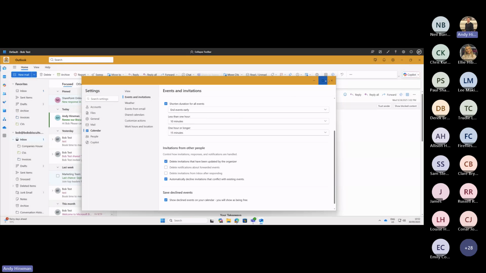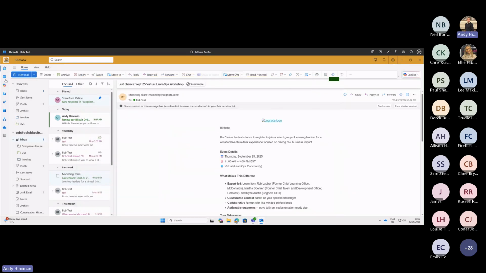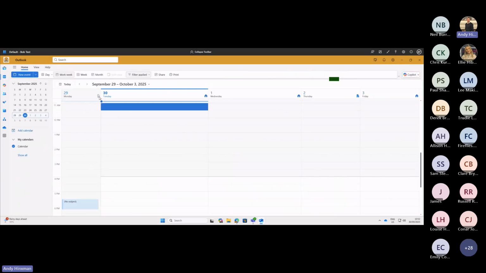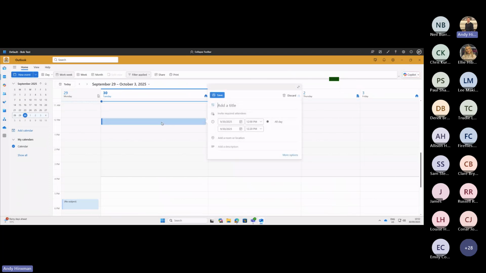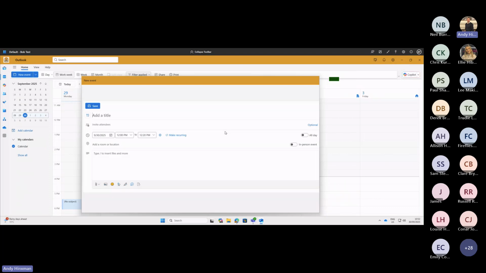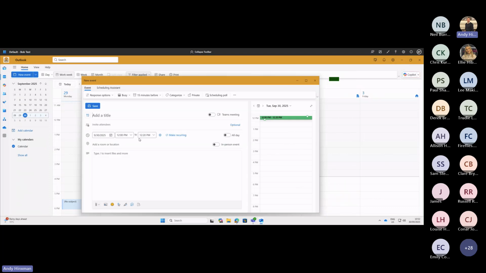Now I'm just going to go to Bob's calendar and show you, first of all, you can see house. So Bob's working at home on Tuesday, Wednesday, back in the office on Thursday. And if I try and put a meeting into Bob's calendar, it's going to default to from 12 o'clock to 12:20. And when you click on the drop down, it now says about an hour, about 1 hour. So I think that's quite nice.